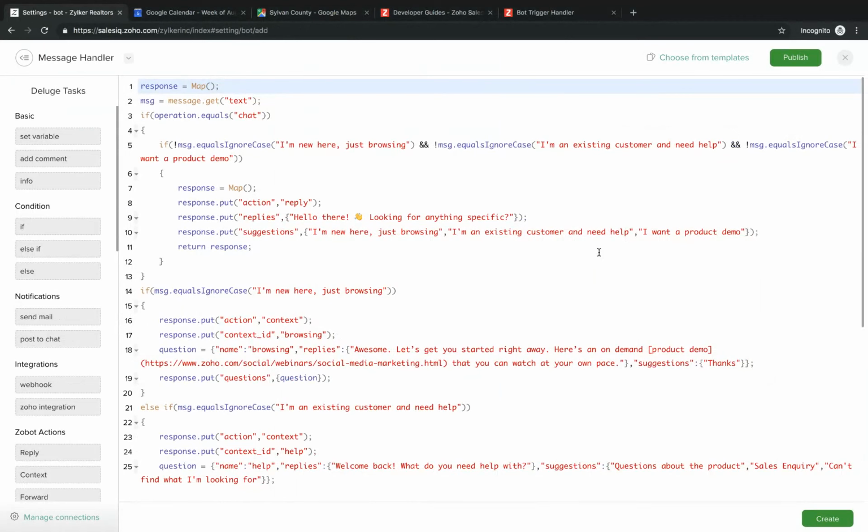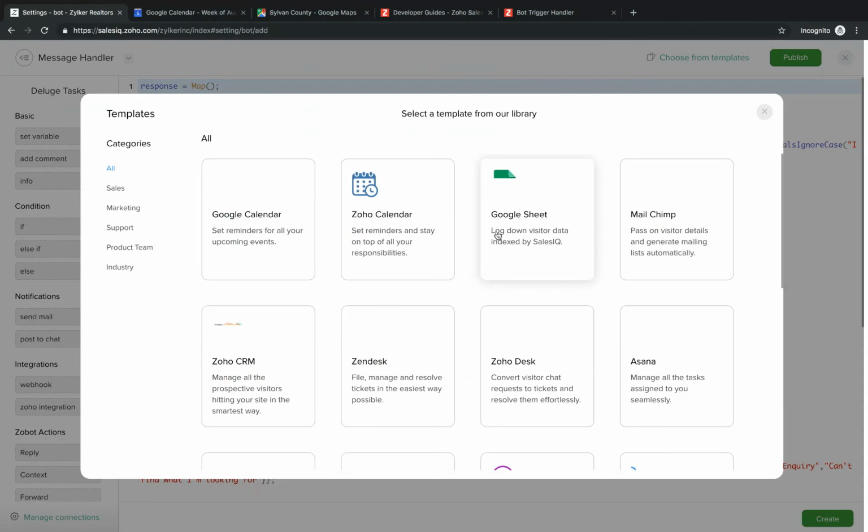Okay, so now we'll start building a basic bot by structuring each handler separately. I want you to know that when you choose the SalesIQ Scripts platform, there'll be a default script inside the builder. When you create a new bot, you can make changes in these scripts based on your requirements, or you can start building from scratch. It's totally up to you. We also have a bunch of templates that you can choose from.